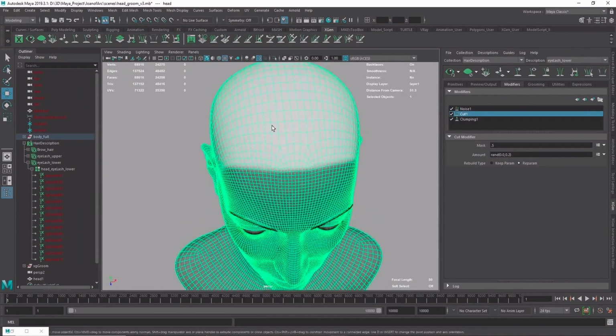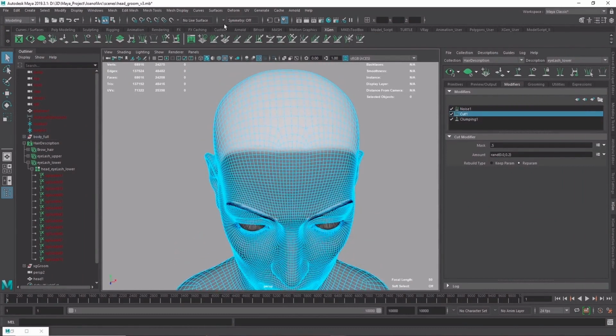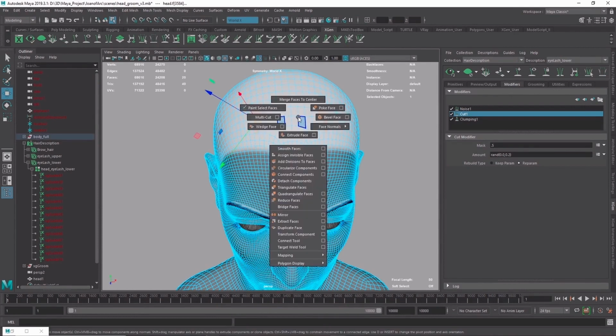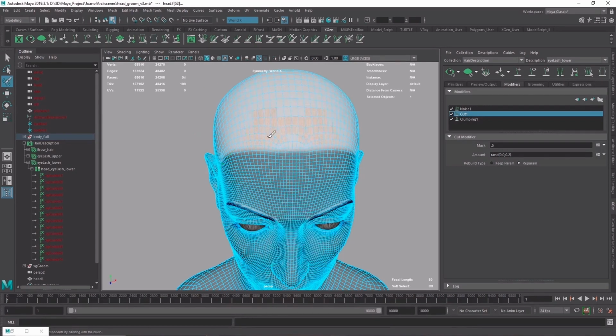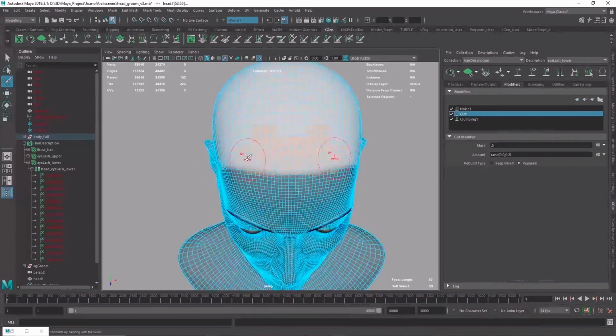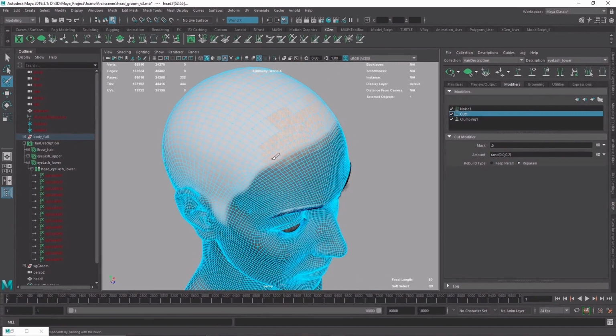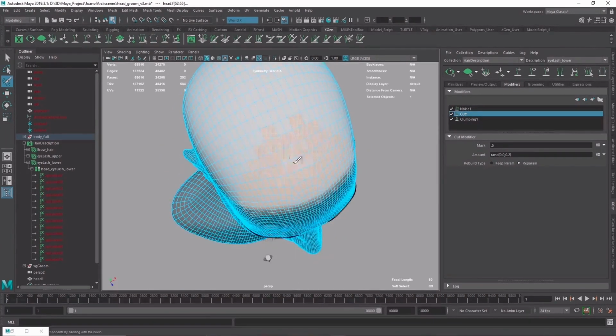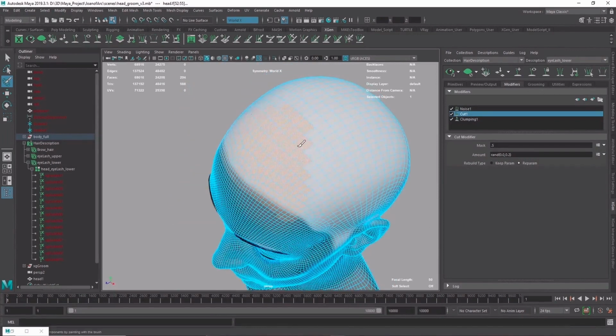So I select some faces. Let's go to face mode and then shift right click and then paint select faces. So no need to be super accurate, just always select some extra area to grow.